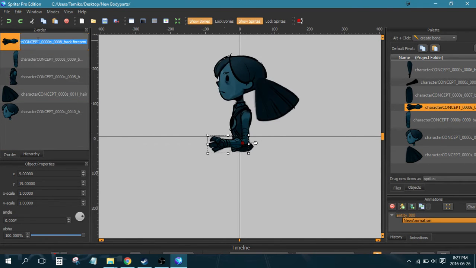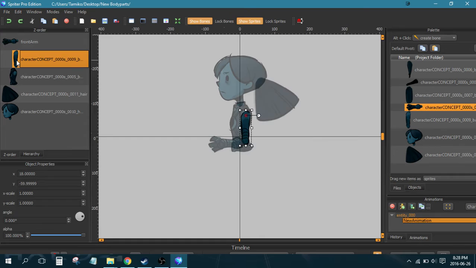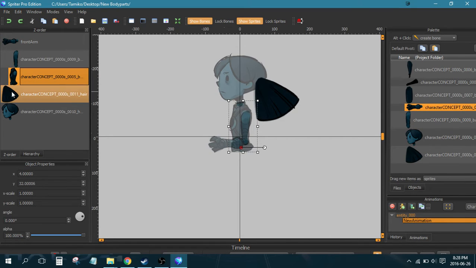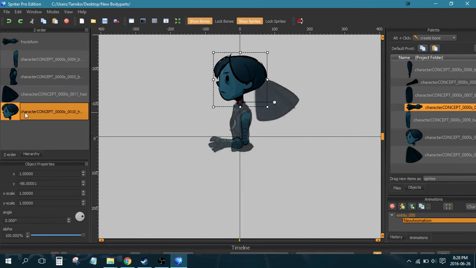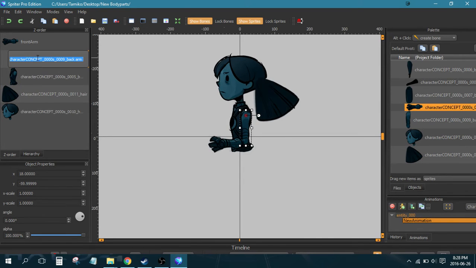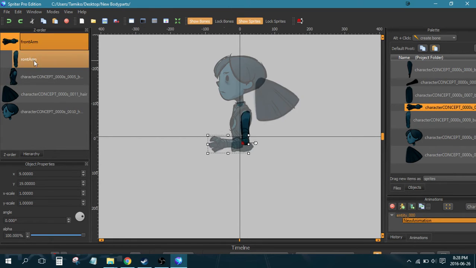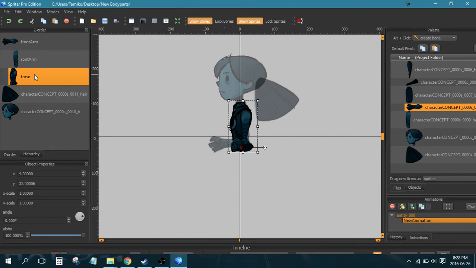You can go ahead and rename it by double clicking on it here, and I'll just name this front arm for now. Do the rest maybe if you want to do that. I'll just name this front arm, and actually I'll just name this torso.